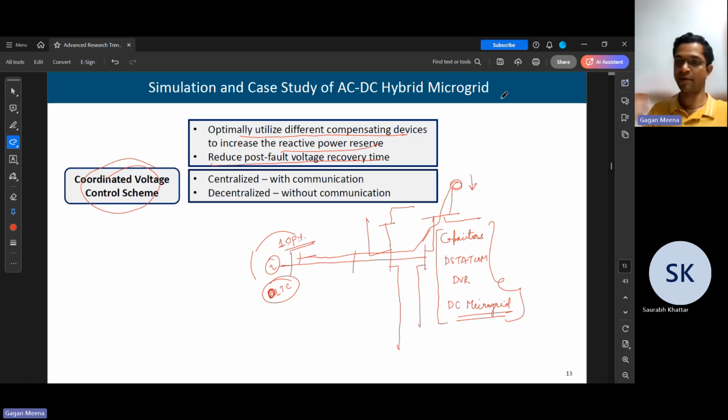Out of these, some are slow acting devices, and some are very fast. Power electronic based devices are all very fast. The OLTC and switched capacitor banks are slow acting devices, while the D-STATCOM is a very fast device. So the fast device will act very quickly, and the slow ones will not even get time to act. By the time the fast one is able to act, the slow devices are not utilized optimally in that case.